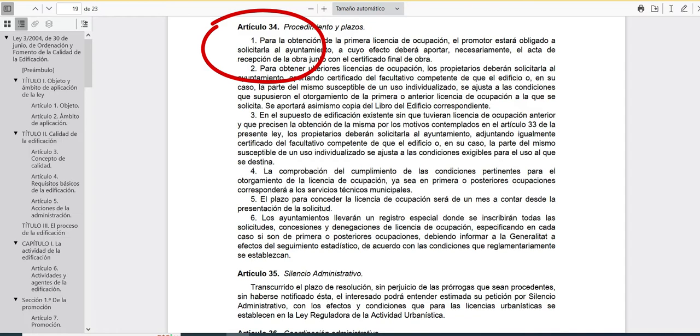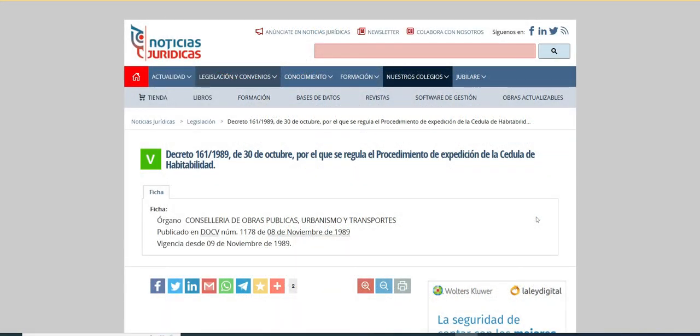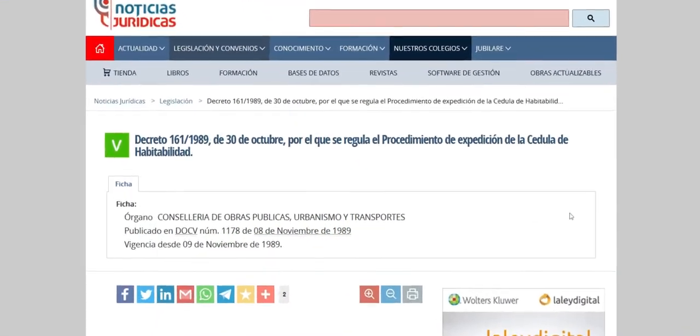It means that you can undertake or begin to carry out an activity before the technical information has been provided to the council. It's like a promise that you make to the town council, stating that you have all the documentation that you need and that you will provide it to the town hall at a later date, and that you are making yourself responsible for any omissions or any mistakes which are made.